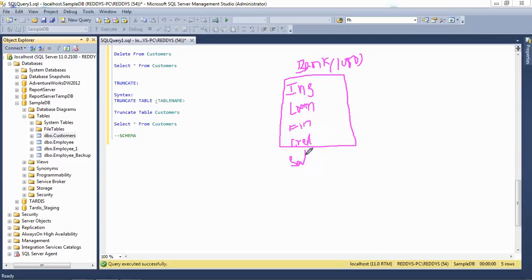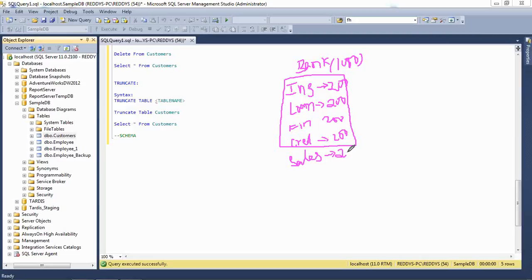So these are the 5 modules in this bank database. Now each module has 200 tables. So insurance related you have 200 tables, loan related 200 tables, finance related 200, credit card related 200, and the same way sales related 200 tables.